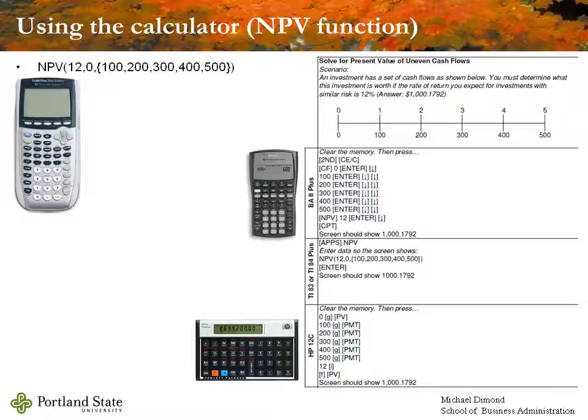For the BA2 we're going to clear the memory and get into the appropriate part of our NPV memory. So we're going to start entering things in by pressing the CF button, the cash flow button. We're going to enter a 0, first of all. The 0 represents the cash flow at time 0. There's nothing going on at time 0, so we're going to put a 0 in there as a placeholder. We press Enter and the down arrow.